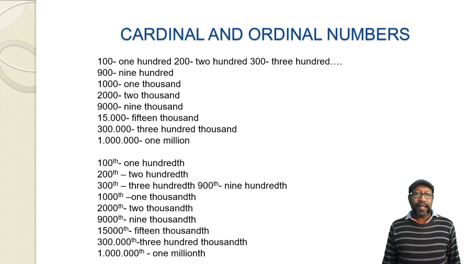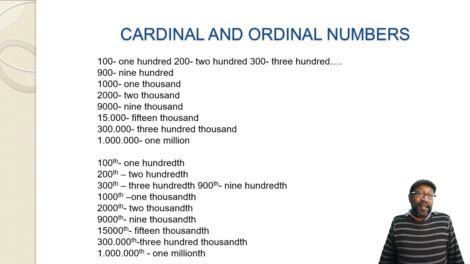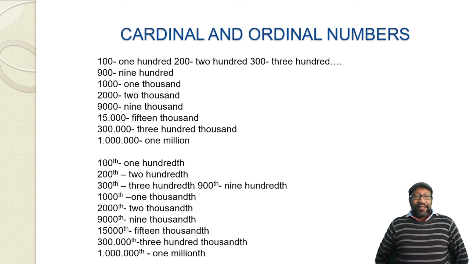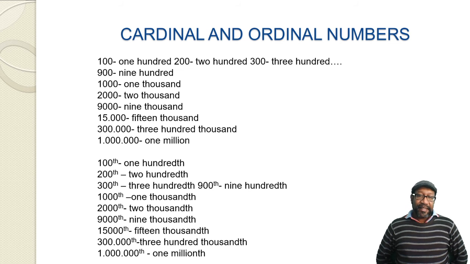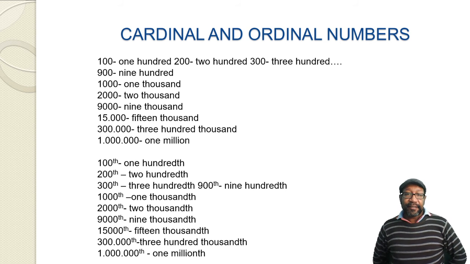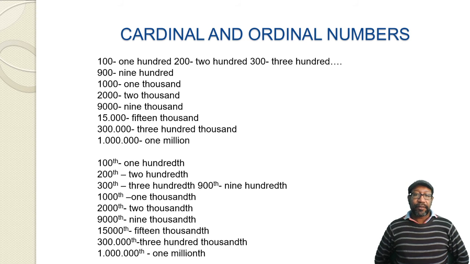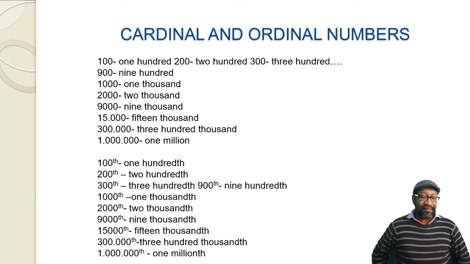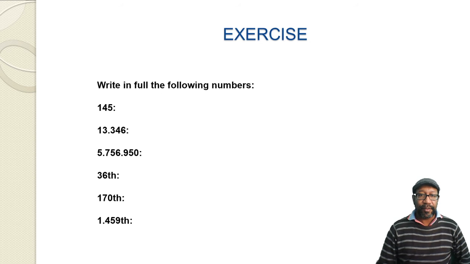Okay, we go on. So we have 100, 900, 1,000. I stop at 1 million, because then we have billion, trillion, whatever. They are pretty similar to Brazilian Portuguese. And the difference you see is in the ordinals: you have hundredth, thousandth. So this "th" is not so common for us, but it's just training. You can do it. Anyone can do it.